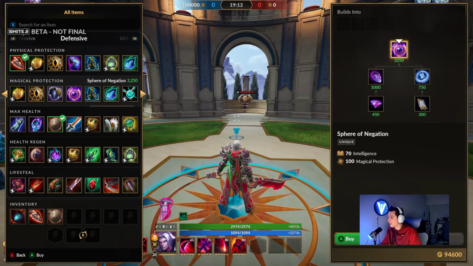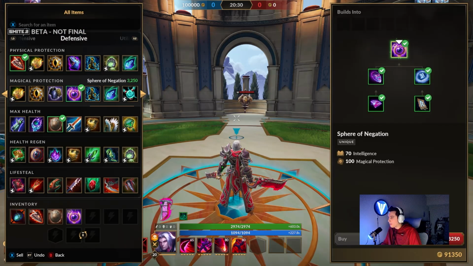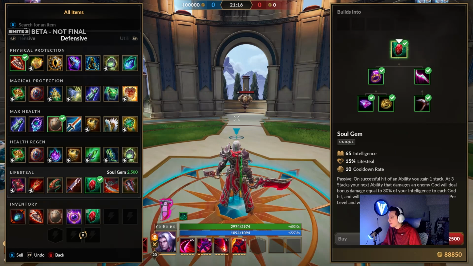It'll give me 70 intelligence and 100 magical protection. Intelligence is important to Mordred because his 2 scales with intelligence, and the healing he gets from his ult also scales with int. Usually you have to pick between power and protections, not with Sphere of Negation. Next I get Soul Gem. It's going to give me more intelligence, lifesteal, and cooldown rate. Getting Sphere of Negation last item also helps Soul Gem's passive hit even harder.